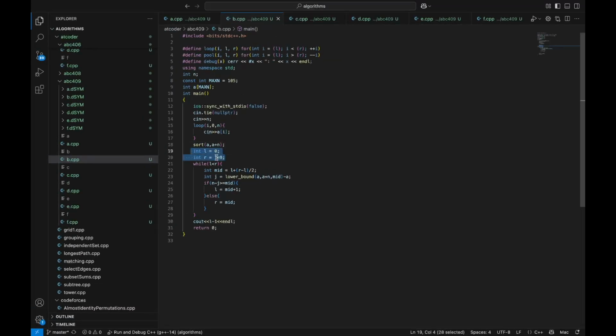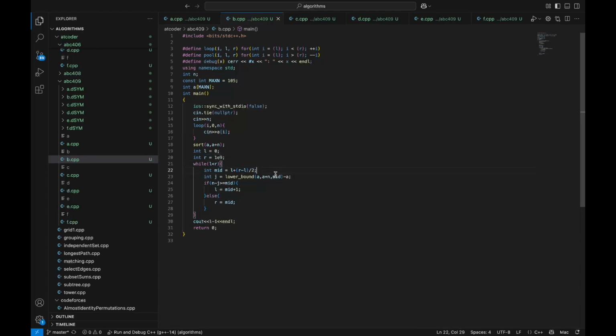Afterwards, this part is the binary search for x, and L is the minimum value, which is 0, because x needs to be a non-negative integer, and if the value is 0, then it is guaranteed that there will be a solution. And since all the numbers are in the range of 10 to the power of 9, R would be set to the maximum value, which is 10 to the power of 9.